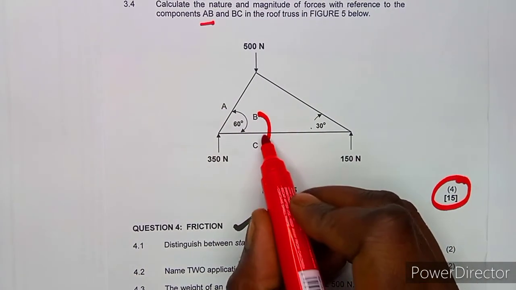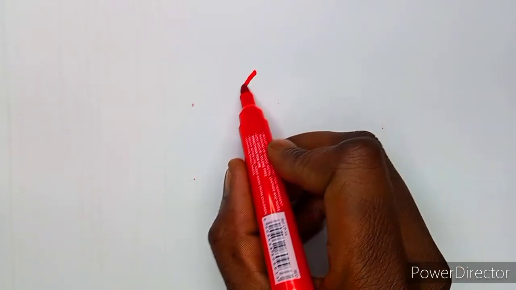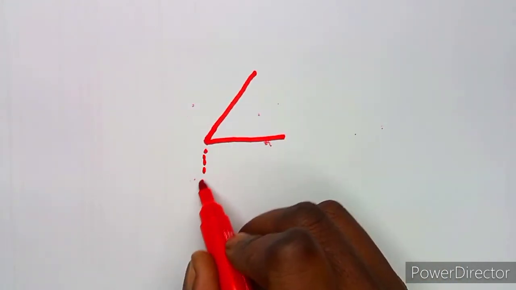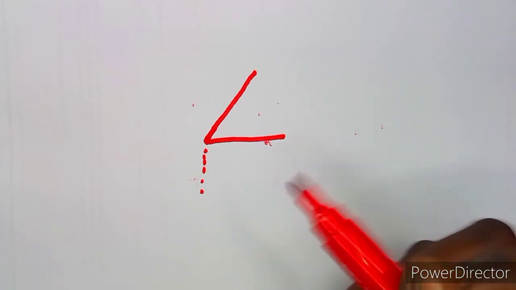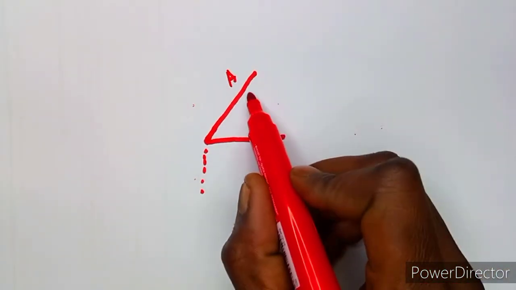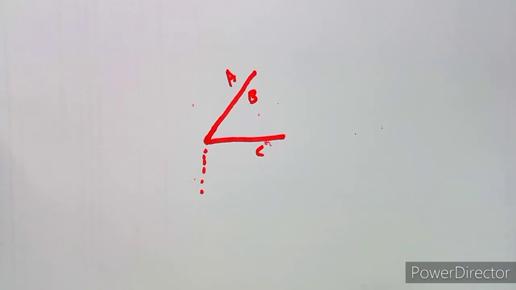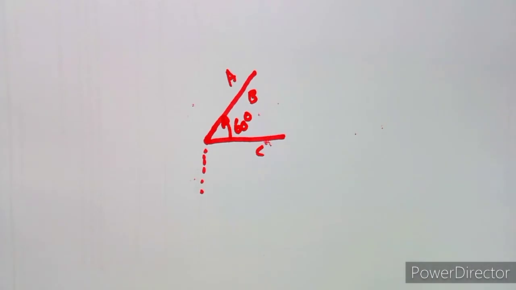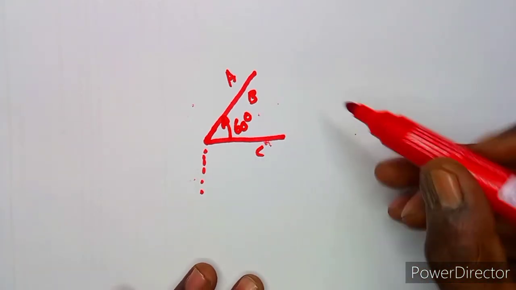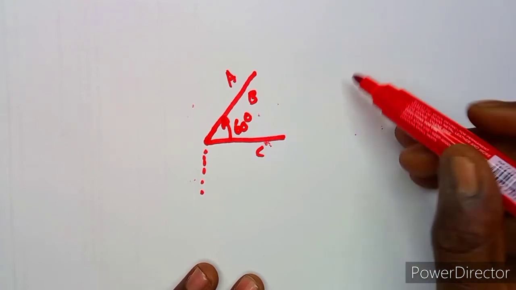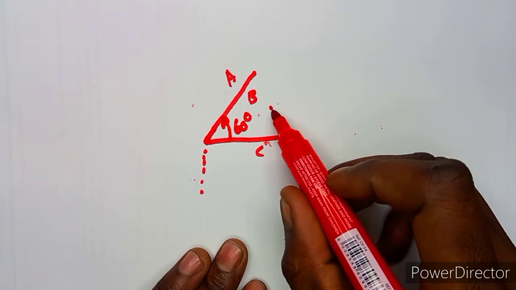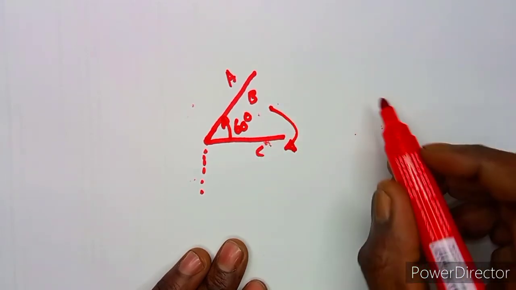So this B and C, this one I'm going to take this way. Since AB is now there, this one I'm not going to involve it this time. I'm just going to ignore it. Okay, let me just put my A and my B and my C this time here like this. All right, that's 60 degrees here. Okay, so this is what I do as for me. I worked with F up. This time I'm going to work with this force to the right, okay, because this is what I want to calculate, BC. So it's to the right, okay.